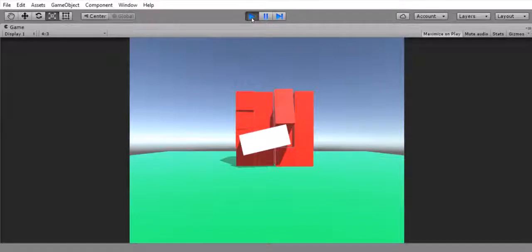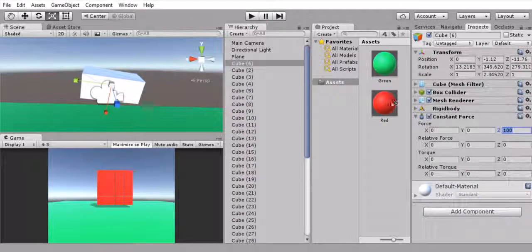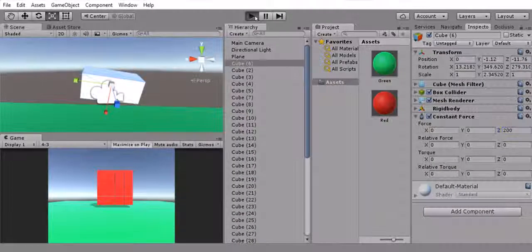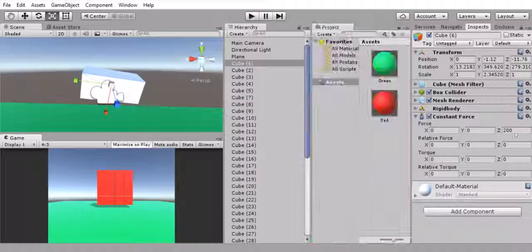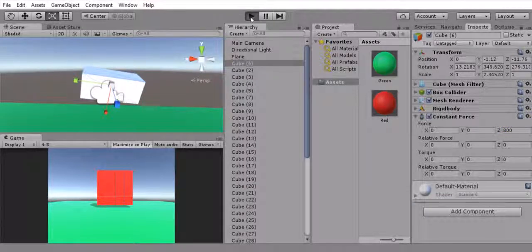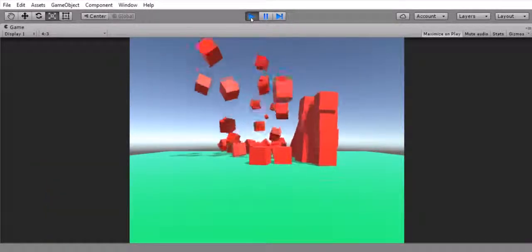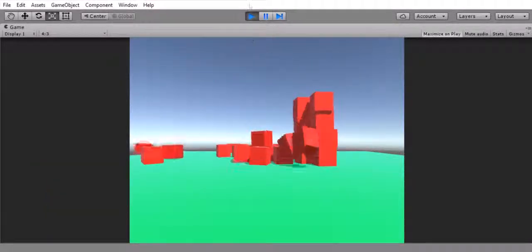And nothing really happens. So we'll set this to 200. And we'll keep doing this until we get the effect we want. Still not enough. We're going to do 800. That's probably going to be too much, but we'll see. Boom, it explodes. That looks pretty awesome.